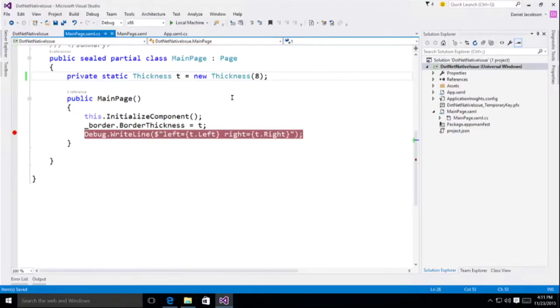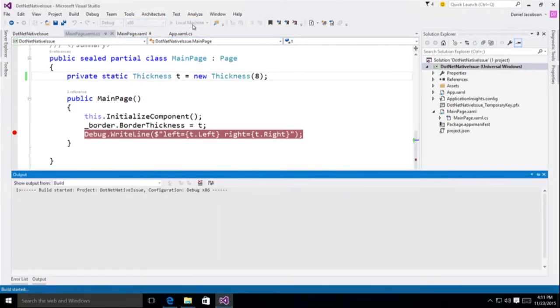First, let's start with a really simple Universal Windows Platform application that I created. I'm in debug mode, my traditional development environment. I'm running x86, and I'm just going to run it on my local machine to start with. I want to show you what this application does, and then I'm going to switch over to release mode to test my application.